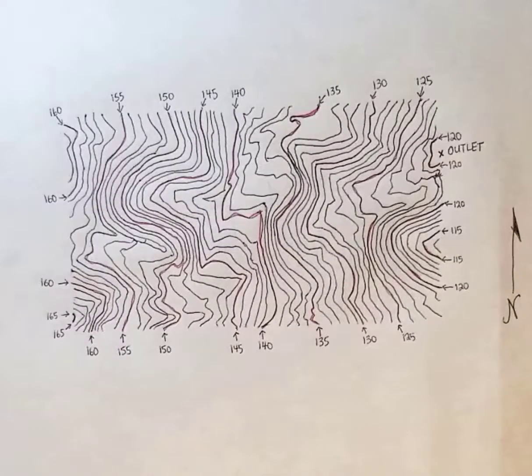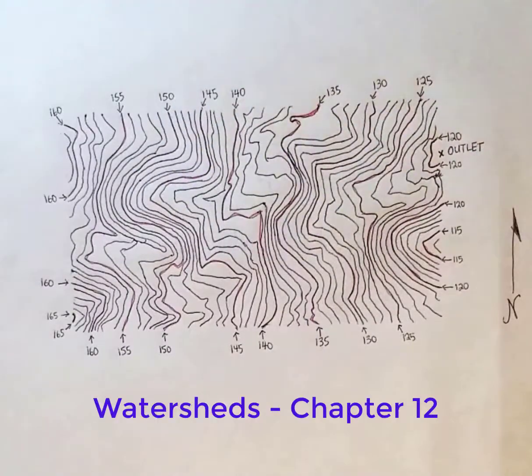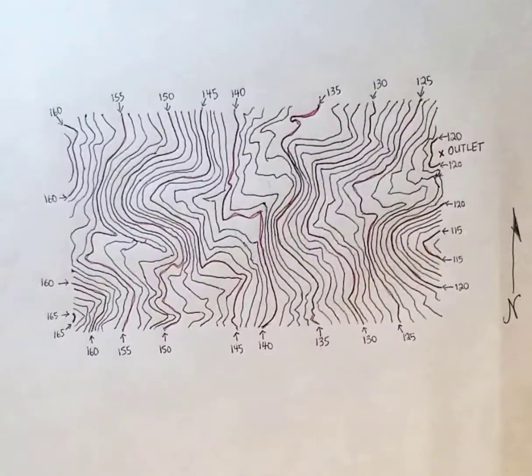Okay, this is a tutorial about hand drawing a watershed and a floodplain. What I did was trace this out of the textbook. You have a copy of this, a blank copy in your notes that has the lines and the index contours already labeled.